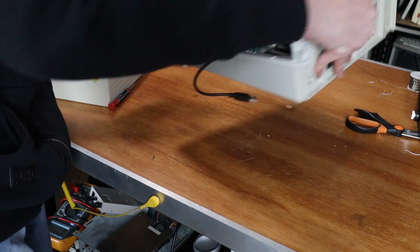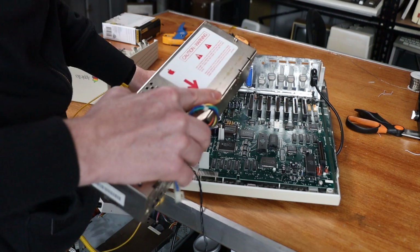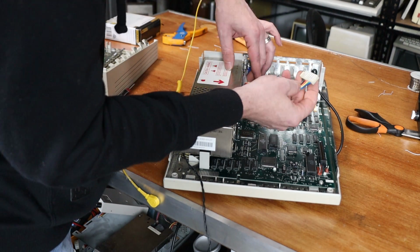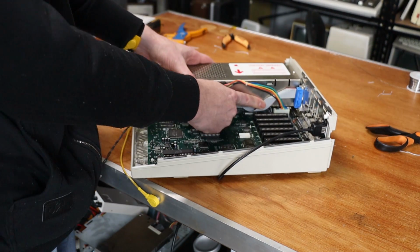Okay, now take the power supply, and with the ribbon cable underneath the power supply, hook it in at the back and clip it in at the front. And then we can actually use the plug for the power supply to hold the ribbon cable to the side.